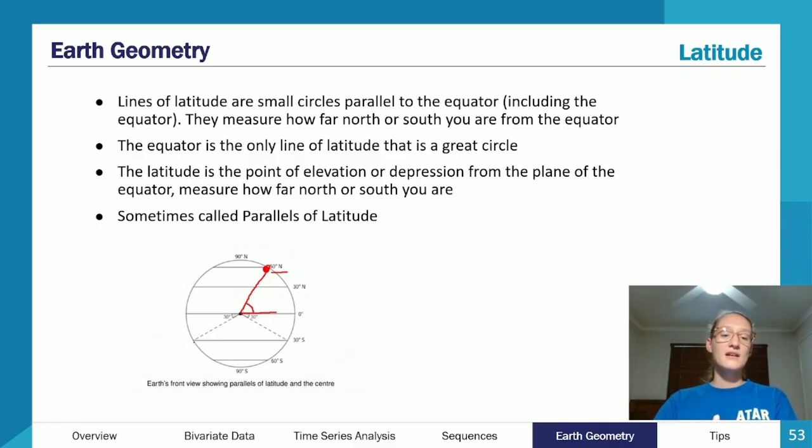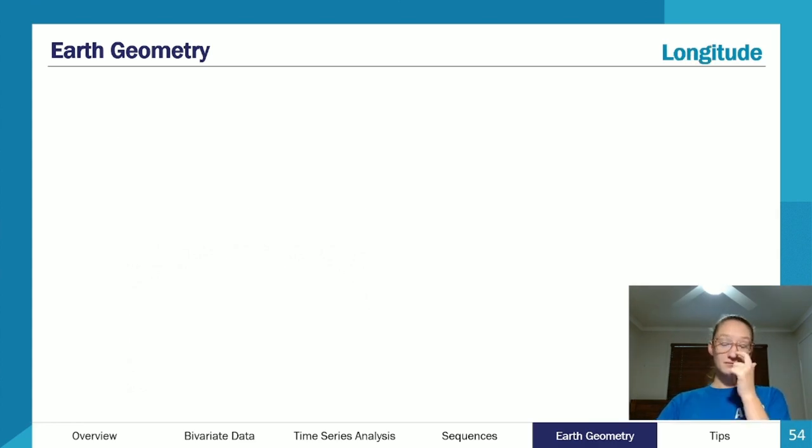And any point on this latitude circle, oh, that's a terrible drawing. Let's just get rid of that. But because the Earth is a sphere, it's 3D, we've got this line of latitude. Any point around the Earth that's on this 30-degree line is going to have a latitude value of 30 degrees south. So hopefully that makes a little bit of sense.